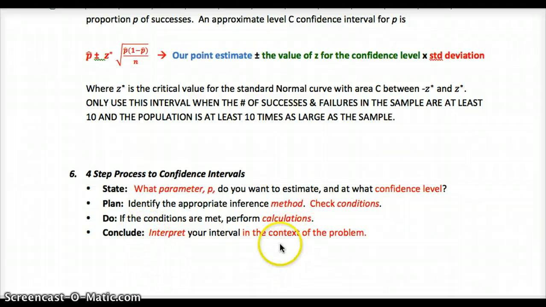Conclude: interpret your interval in the context of the problem. That means say what your interval is, but say it in terms of the problem, meaning what the variable and those values signify. Do they signify seconds, the number of fish in a certain lake? You're saying what your calculation means in terms of the problem. To interpret your interval, you say the confidence level it's at, and you want to identify that in many, many samples. In the long run, you want to make some type of comment about how it's in the long run, which is what your interval represents.